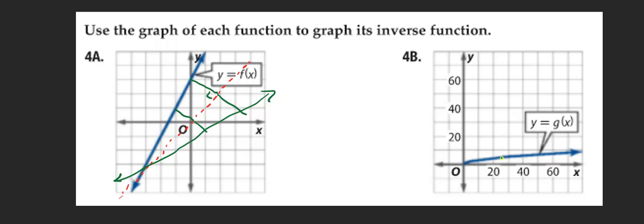Let's take a look at this graph right here. Again, we need to graph y equals x. If you want to graph the inverse of g of x, it has to be symmetric with respect to y equals x. So it's going to look something like that. So I hope you get the idea.